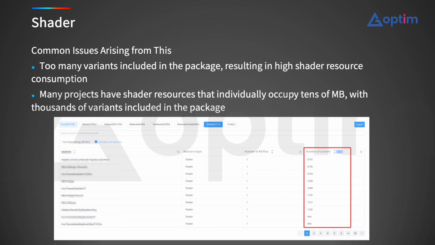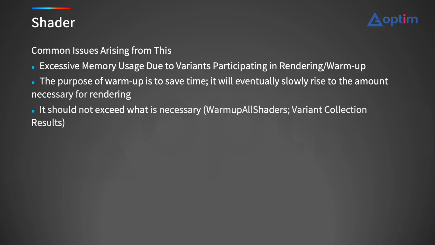The most fundamental reason for this phenomenon is that there is room for optimization in how we control keywords and variants. In the process of variants participating in rendering and pre-warming, leading to high memory usage, the phenomenon we just mentioned, the time cost of the shader create program operation itself is also involved. If we don't collect variants, shader create GPU program is automatically triggered the first time a shader variant is used in rendering. At that point, memory is allocated incrementally. Our purpose in collecting and pre-warming variants is precisely to reduce stuttering.